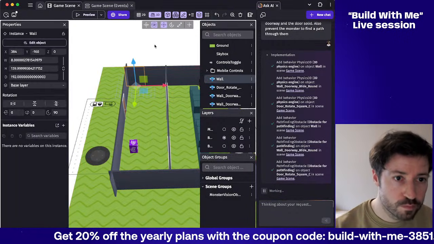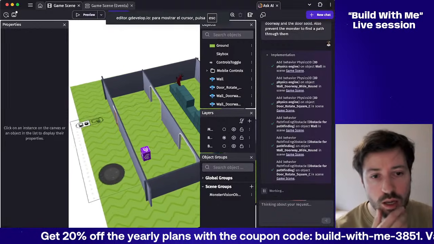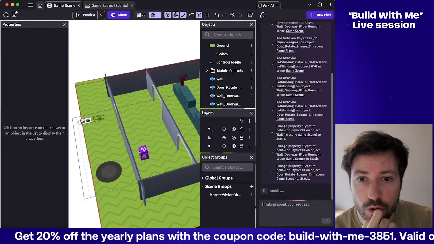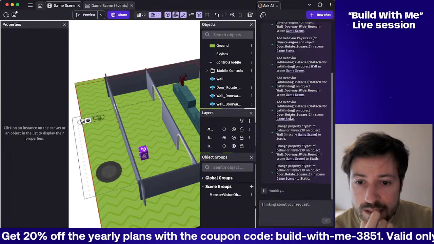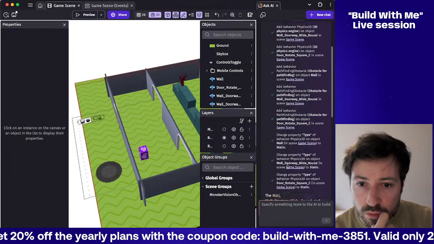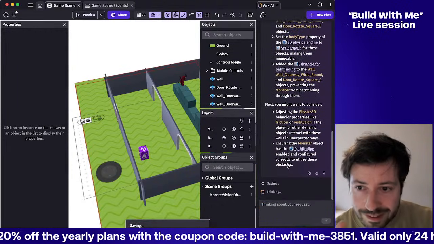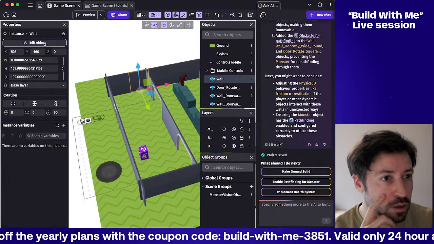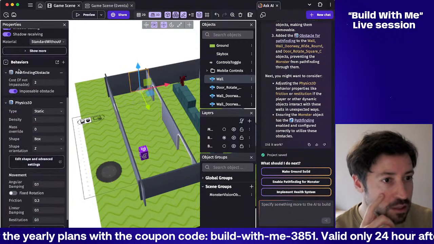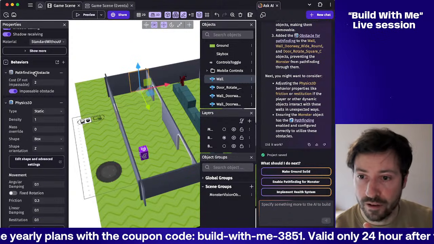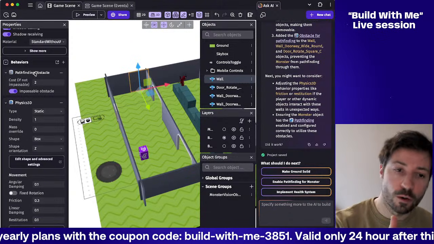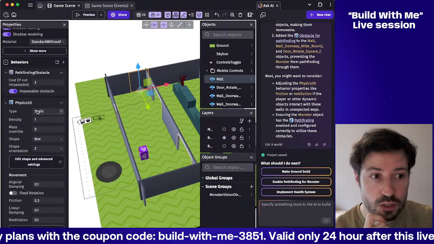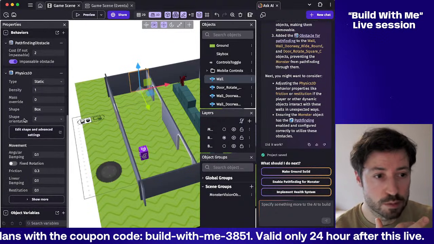So what it should do is to add some behaviors on the wall, and it's making them static. Okay, it seems that it's working. So we could read what it's telling us, but let's just check quickly. There I'm clicking on the wall, editing the objects, and I can see that now it's considered as an obstacle for the pathfinding, which is used by the monster to move around. And it's also now a 3D physical object, which is static, so it's not moving and it's an obstacle.